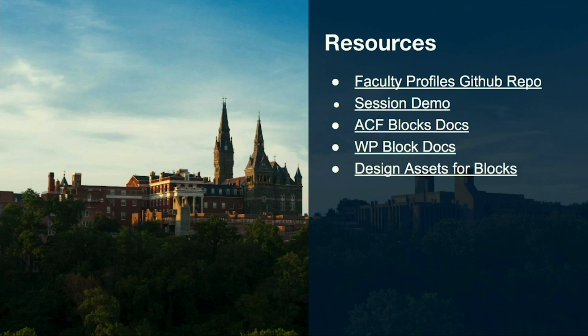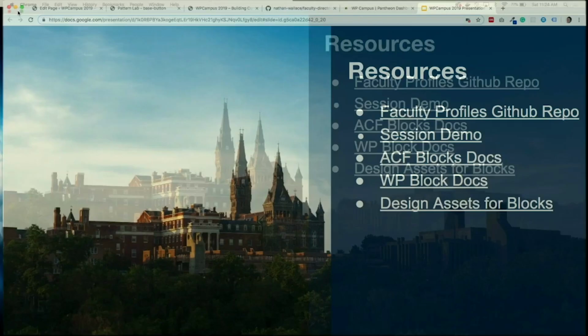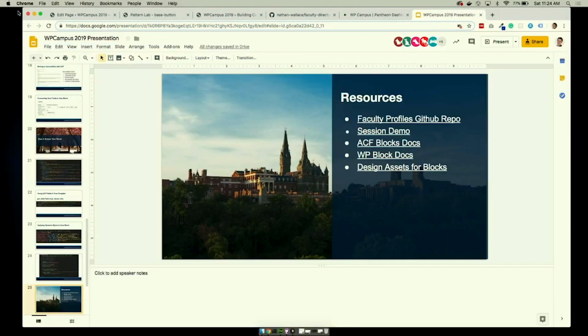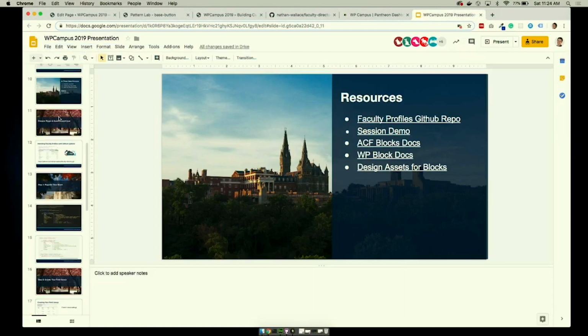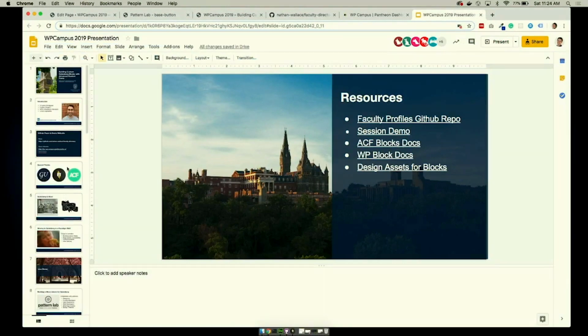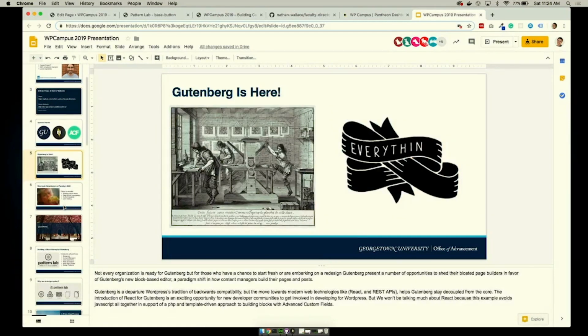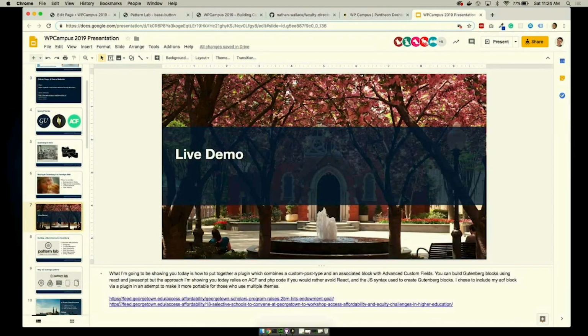Again, I went over this kind of quickly, but you're going to want to design your content, not just the interface. You're going to want to talk to the content managers and say, what kind of content are you trying to create, right? And that's actually a good segue. Since we have time, I'll show you the example that we built, and we actually put this out when it was in beta. ACF 5.8 was still in beta at the time, but we thought it worked so well that we just jumped right into it.